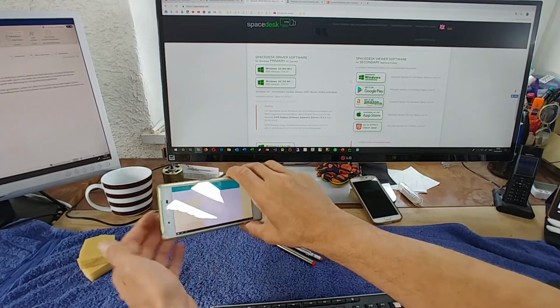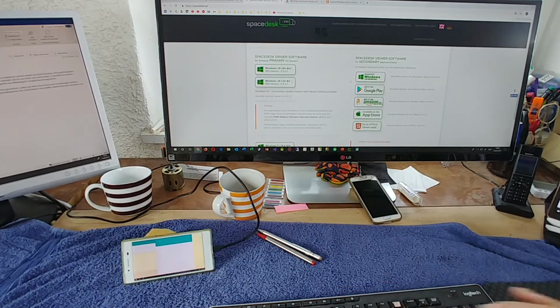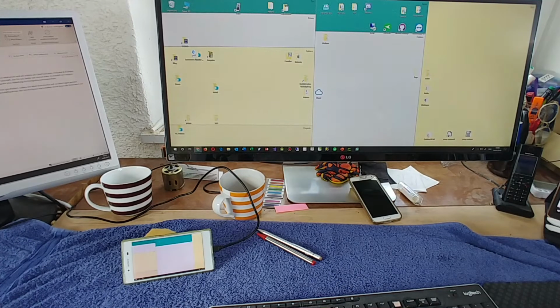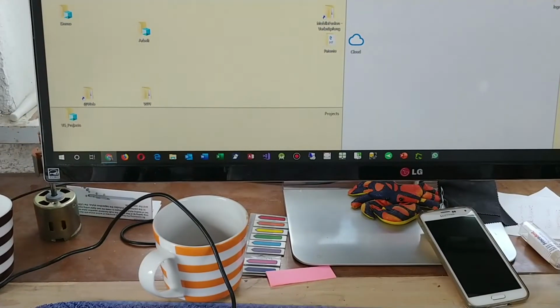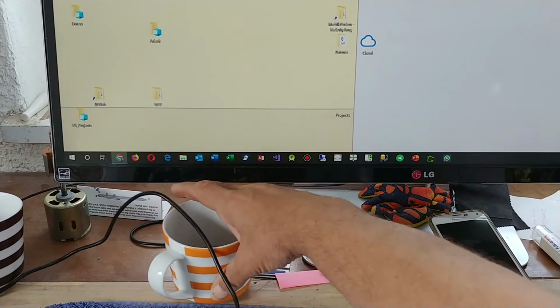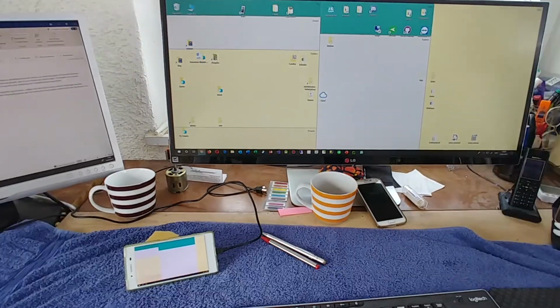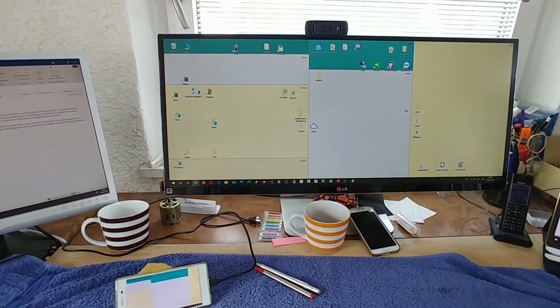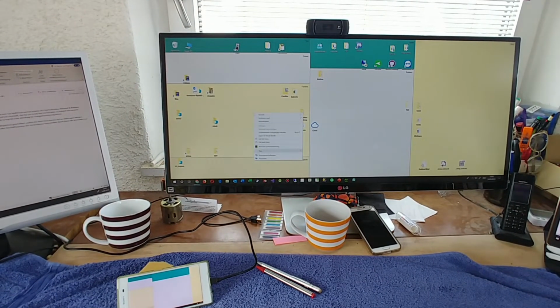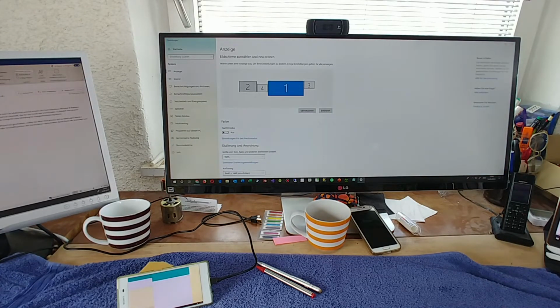The Windows system acknowledges this new monitor, and now you go to the desktop of your system. Then you right-click there and say display settings. And there you now see your monitors.